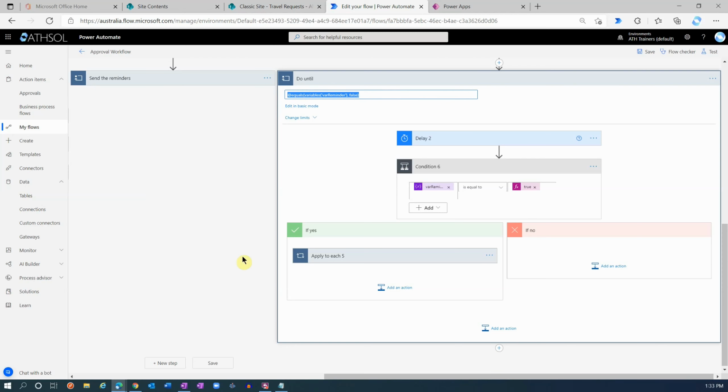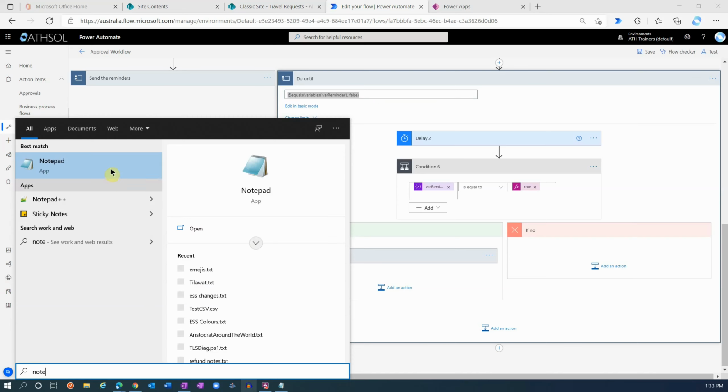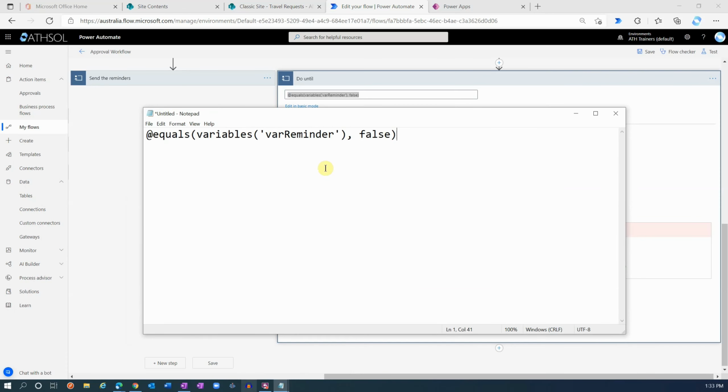Let's copy that whole condition and put it inside our notepad. And this is one condition, but now we want another condition like that, where we will say that our var terminate variable is equals true, means keep running until the var terminate variable becomes true. Okay, so what we will do is just get rid of that @ sign, bring this condition here, put a comma, and now we have two conditions.